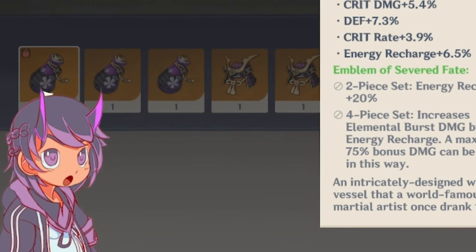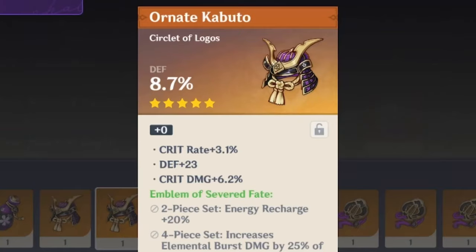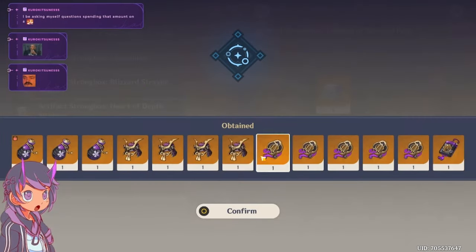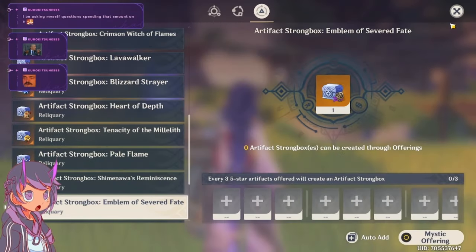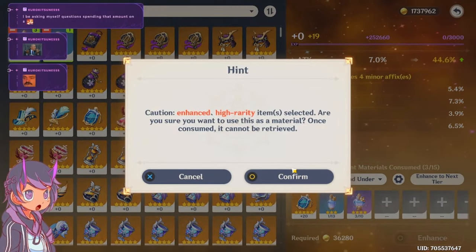What's up? But I would like electro damage though. That's the thing. This is trash, trash, trash. I don't want to. My Yunjin's already fine. I don't need another piece to replace it. Usable, I guess. Support usable. Okay, we got something. We can roll that piece, I think. Can I replace this over here? All right, send it.